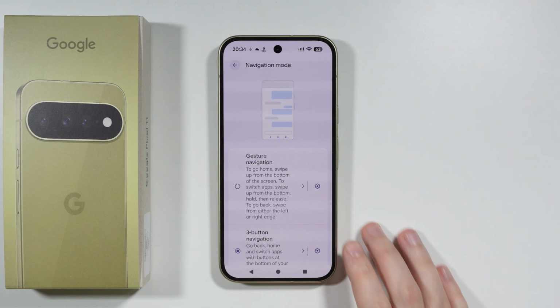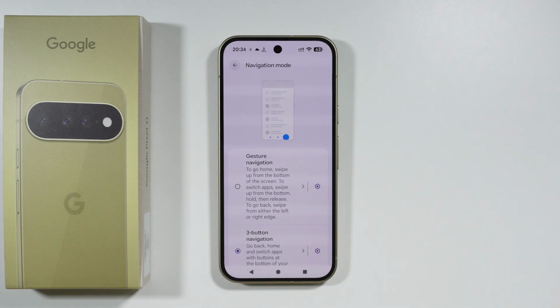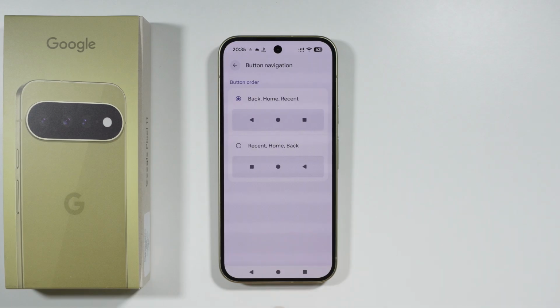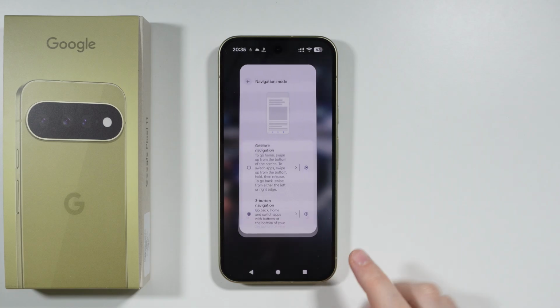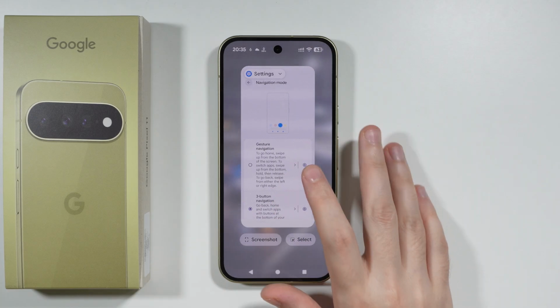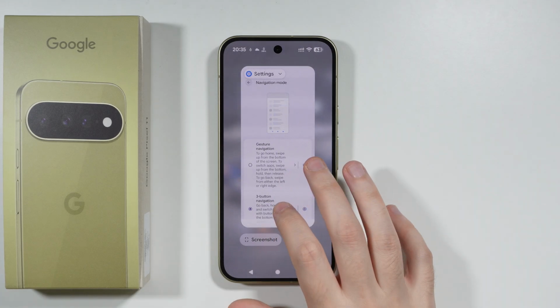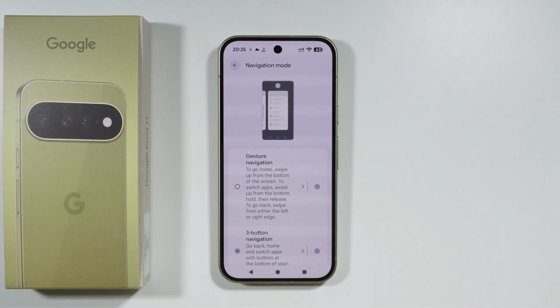If you want to close background apps on Google Pixel 11, if you use 3-button navigation to open the list of background apps, you want to use this square button. It can be positioned on the right side, but it is also possible that it's going to be on the left side instead. It just depends on the button order setting over here. So if you tap on that, you can easily open the list of all apps that you have opened in the background, also known as recents.